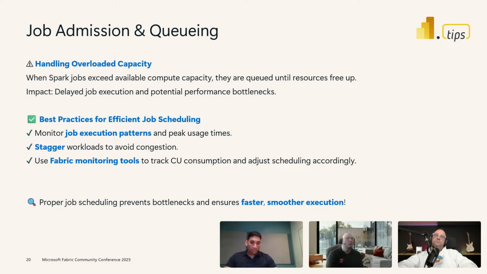So in Spark, as Chris mentioned, we have been doing a lot of work in handling this. We enable queuing. We are also looking for more feedback around ways for customers to effectively manage the queue. And Chris also mentioned that if the overall capacity is throttled, then you're not going to be able to even open an item.